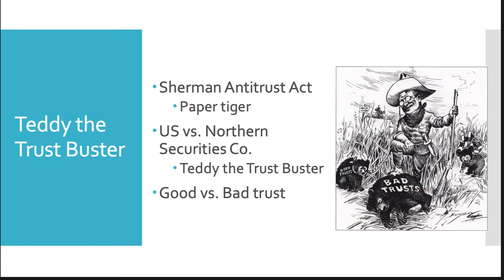So he says that good monopolies allow for some competition, don't set prices that would hurt the market, practice good business. And then there are the bad trusts that set high rates and exploit the consumer. And he says these are the ones that will come under attack. These are the trusts that will be busted up using the Sherman Antitrust Act. So Teddy again, he proves his word that he will go after big business if he deems them dangerous to the consumer, dangerous to the people.